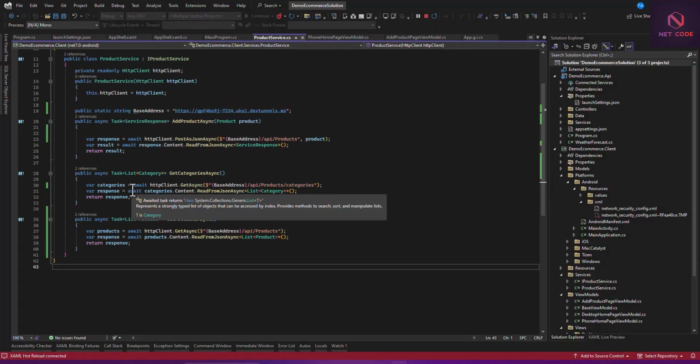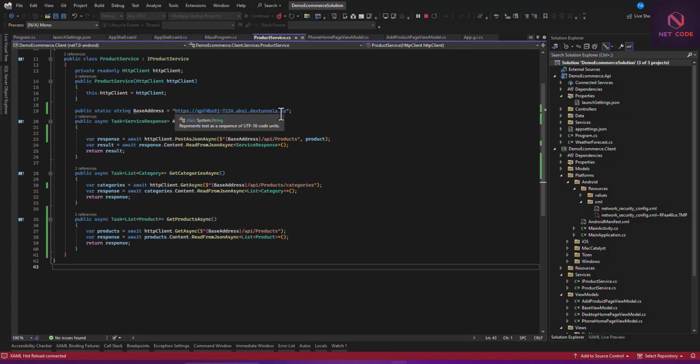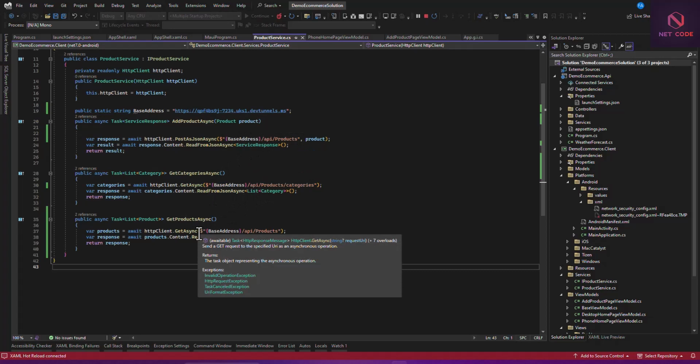I have a video done on how to create a dev tunnel link and debug your Android application through a dev tunnel. That is my link over here that I've specified. And I just specify the base address here corresponding to the API request. And that is it. If you don't know how to create a dev tunnel, please check the description. I'll put the link over there. Watch that to know exactly what a dev tunnel is and how to integrate it into your application.